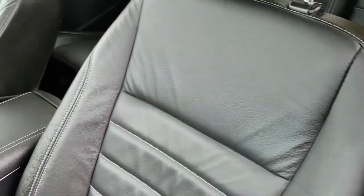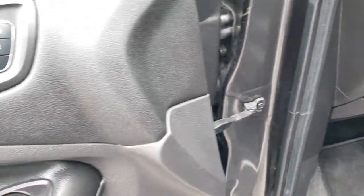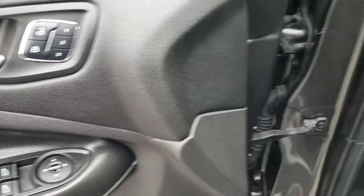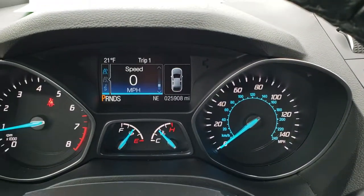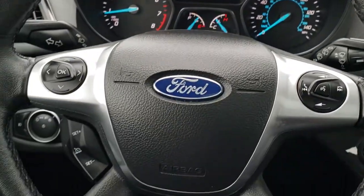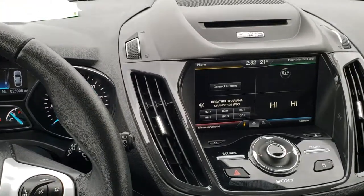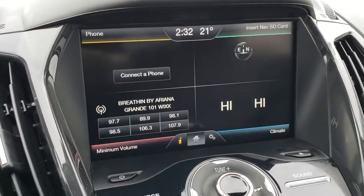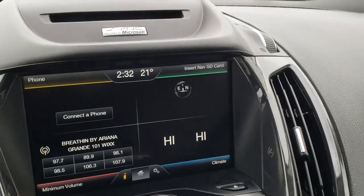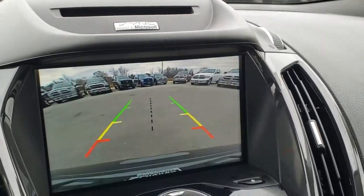Inside, the Titanium package gives you the black leather interior. Both of these seats are heated. You get a power driver's seat with lumbar and factory floor mats throughout. Auto headlamps, power windows, power locks, power mirrors, and memory driver's seat. Hopping inside the vehicle, you can see that this Escape has 25,908 miles. Instrument cluster is very nice and clean. It comes with a leather-wrapped steering wheel in excellent condition, no scuffs or scrapes. It comes with the Ford MyTouch radio — AM, FM, and SiriusXM radio capabilities. You have your climate control right there, and this is also where your backup camera shows up.